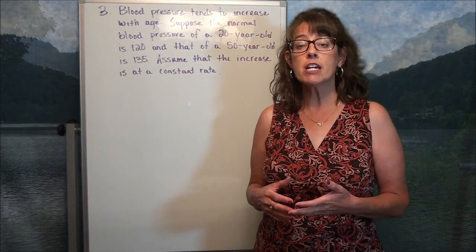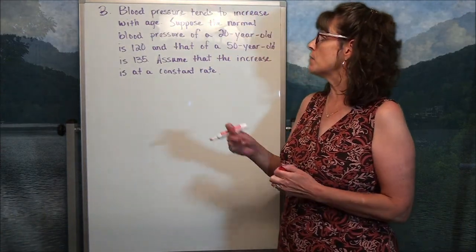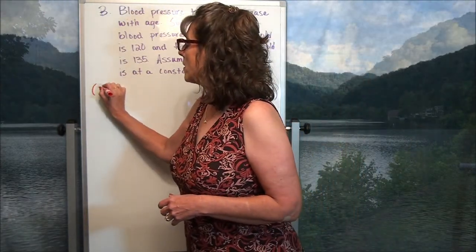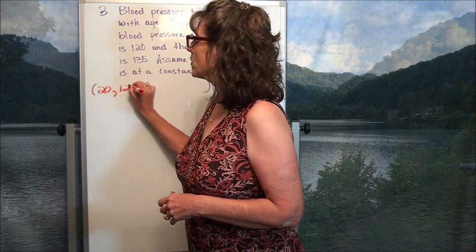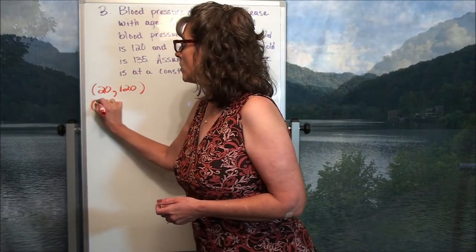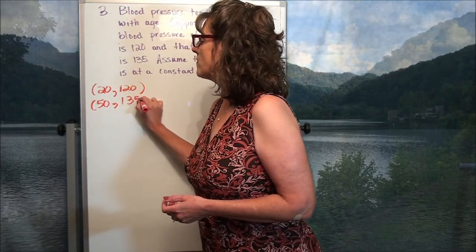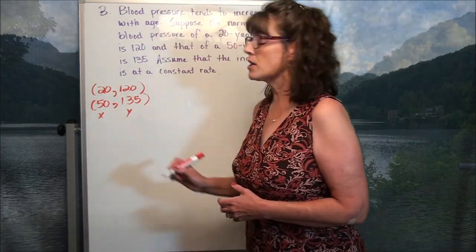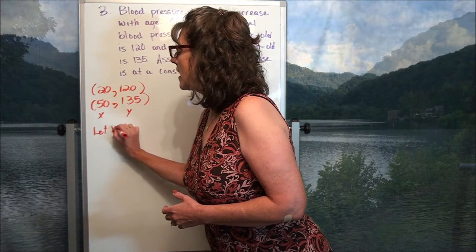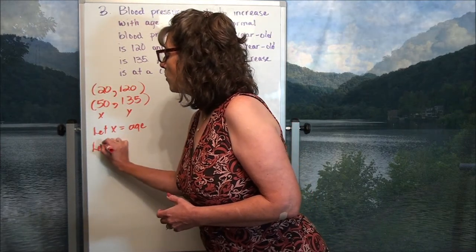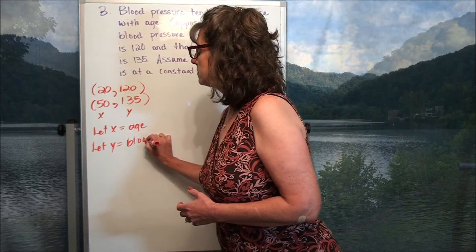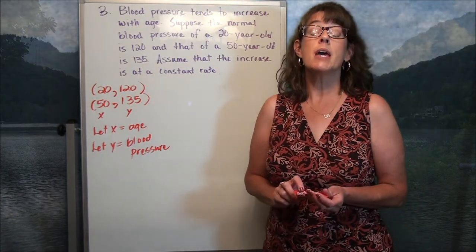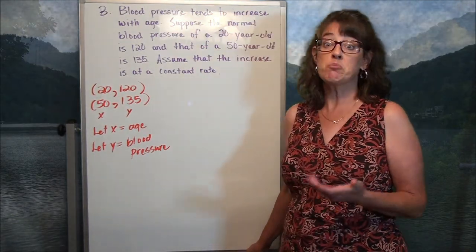So here again, we've got this relationship that is being established, and the relationship is that we've got age and blood pressure. So we can say, okay, let's group them up. A 20-year-old has a blood pressure of 120, and a 50-year-old has a blood pressure of 135. So the relationship that we're establishing here, X is going to be the age, Y is going to be the blood pressure. So let's define that. Let's let X equal the age, and let's let Y equal the blood pressure. And so now, like we had before, I have a couple of points that I've got established. When I've got those 2 points, I can write the equation of the line pretty easily.